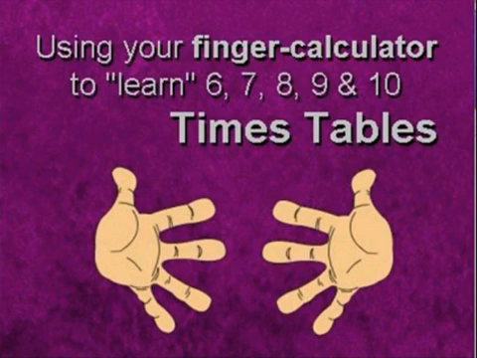...will allow them to confidently calculate their 6, 7, 8 and 9 times tables rather than learning them, which for many adults has been such a barrier to progress with their basic numeracy.